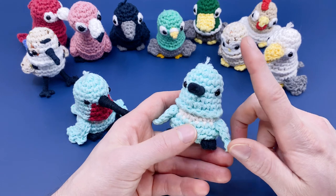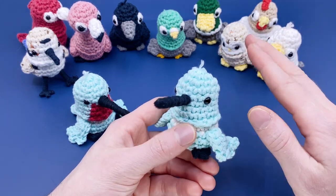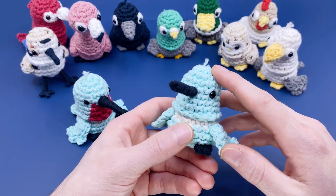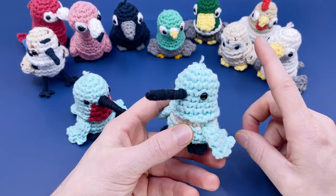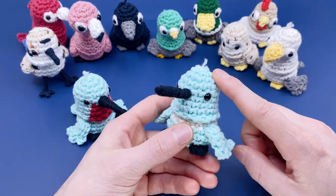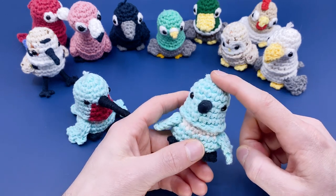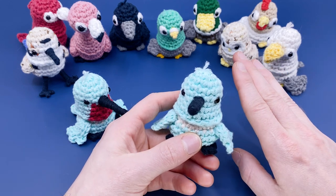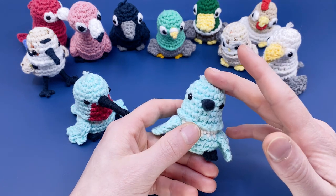Now, a couple of things before we get crocheting. The first is that this pattern I would label easy to medium difficulty. It's not the most beginner-friendly pattern out there because we are going to be doing some weird stitches. That being said, I have a feeling that this is going to be a lot of people's first birb tutorial, and it could be some people's first crochet pattern ever. So we're going to be going extra slow in this video tutorial, going through all the different stitches that you're going to need to know while you crochet this.